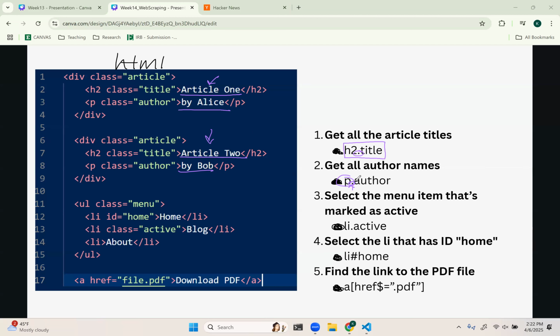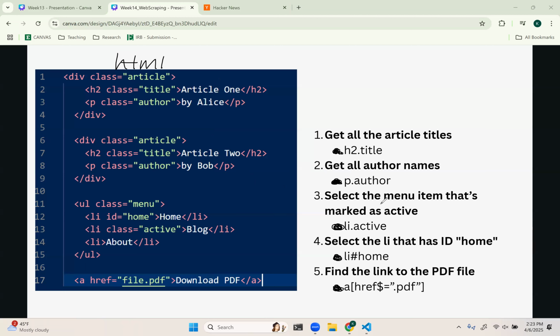The period or dot is saying that we are going to access a specific class, and that specific class is author. So we want to get all of the things that are paragraphs in a paragraph tag under the class author. So that is the first couple, pretty straightforward.